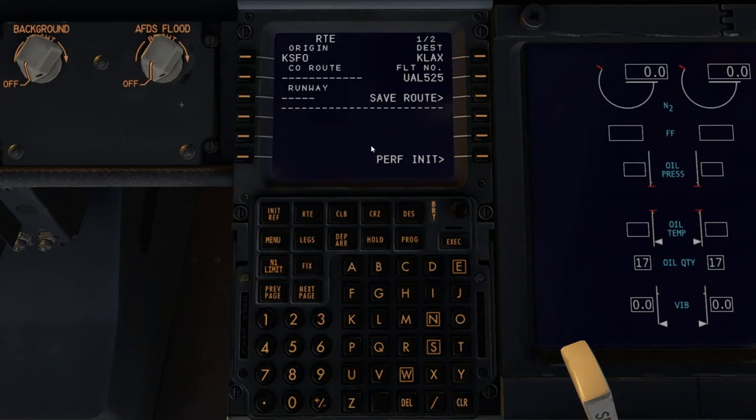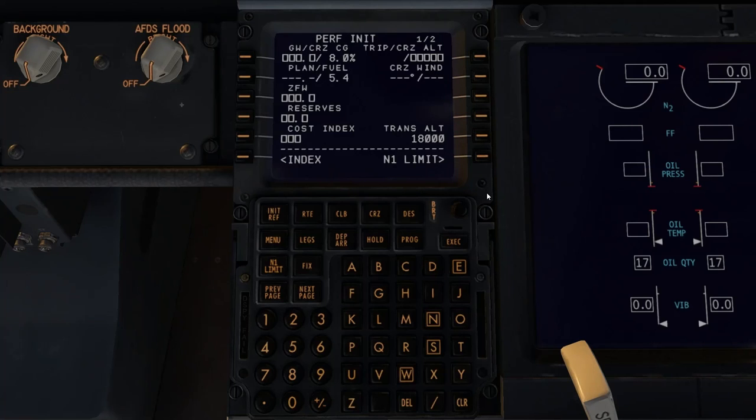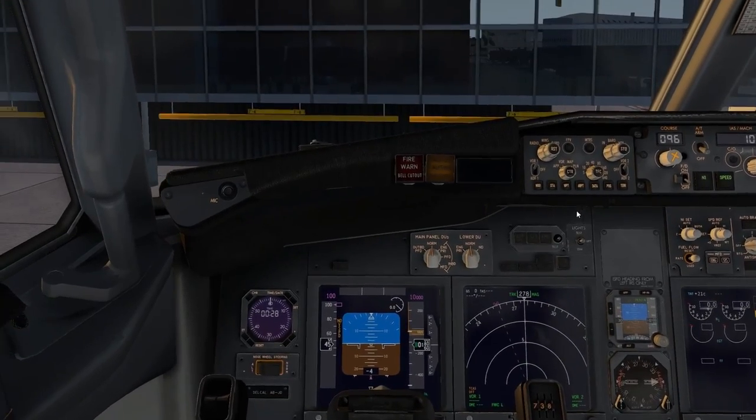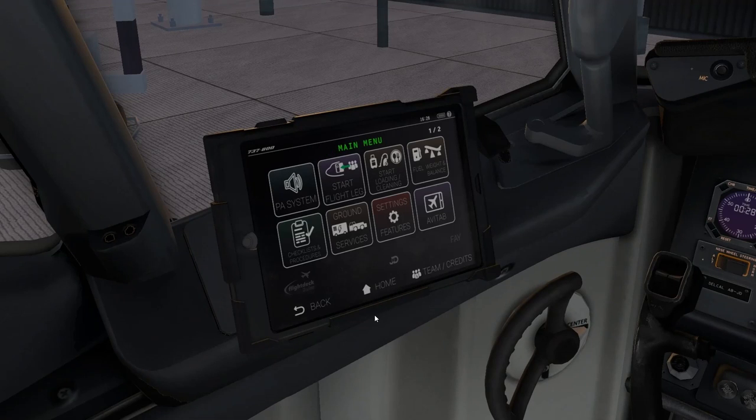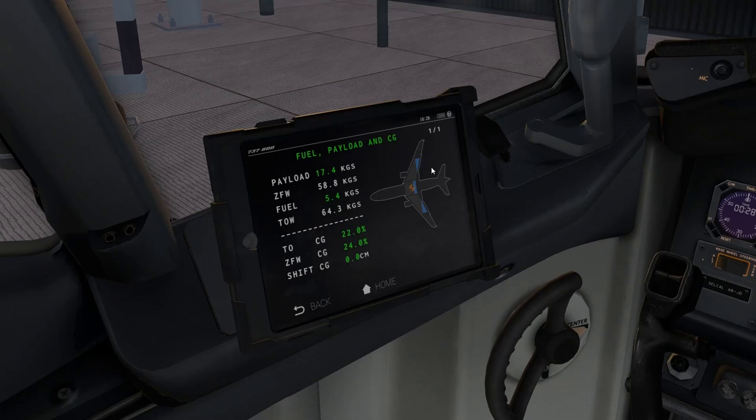So down here you can see the next thing the FMC logic wants to set up is perf init, performance initialization. So click that bottom right hand key. Okay, a number of important things to do on this page, and back to that little pre-flight information list I showed you earlier. Item number 3 is a takeoff weight. So we are going to grab that from the onboard AviTab, our electronic flight bag, or EFB. That's this little iPad on your left, or tablet, or whatever it is. The ones I'm used to seeing have been iPads. Our takeoff weight is going to be in this weight and balance menu in the top right. So click weight and balance.